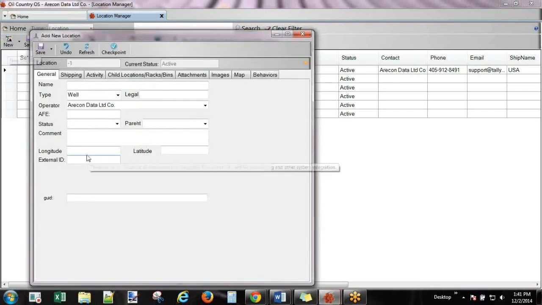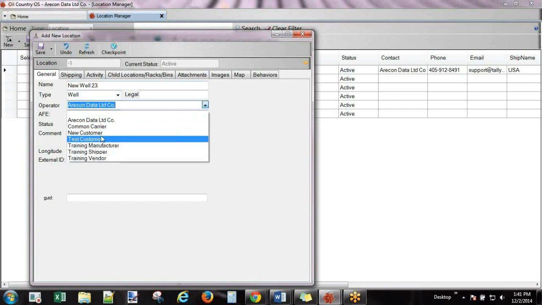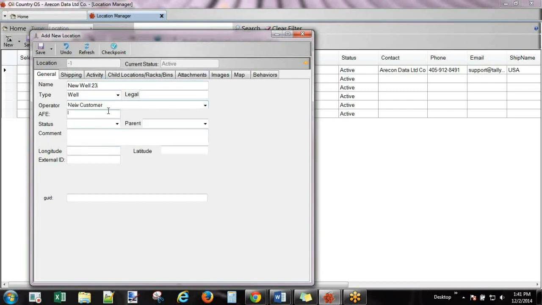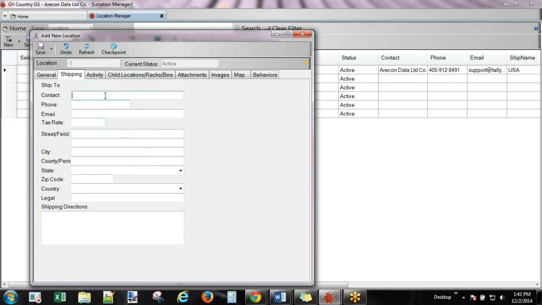So for instance, if I know I'm going to ship to the new well 23 a lot, and actually my customer owns that, and there's the AFE, I could do this, and you get the idea.